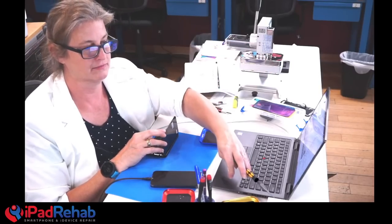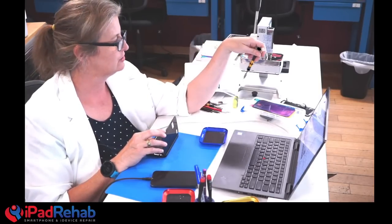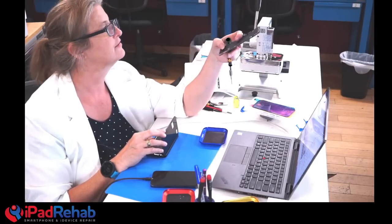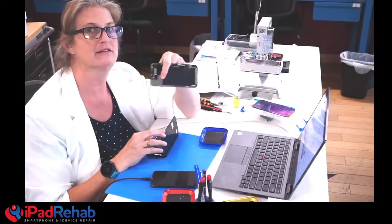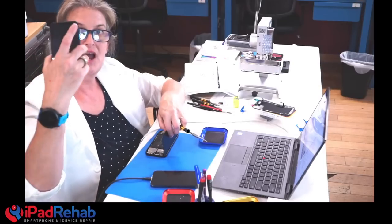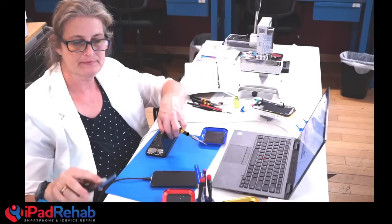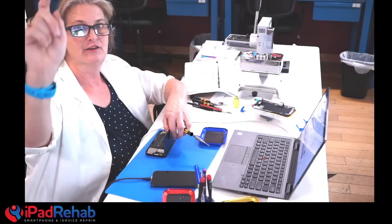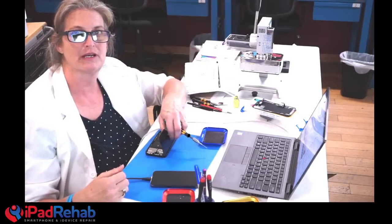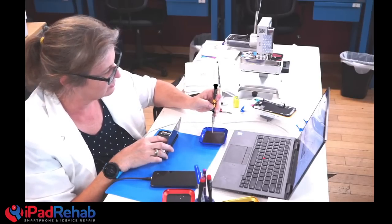And then here's what would be cool. Just get an aftermarket screen, and let's say that you cut the flex on this, but you've got somebody else's OEM flood illuminator. So here's mine. This is OEM, right? There's nothing wrong with this. What if I have a phone over here where I damage the flood illuminator, or I break the flex, or it's cut? In that moment, could I just say, use my order number for my 70-cent adhesive, put this over here, and then have Aaliyah pair it for me? Would that work? That's what I want to try. All right, Brad, we've got to order some more adhesive cutters.